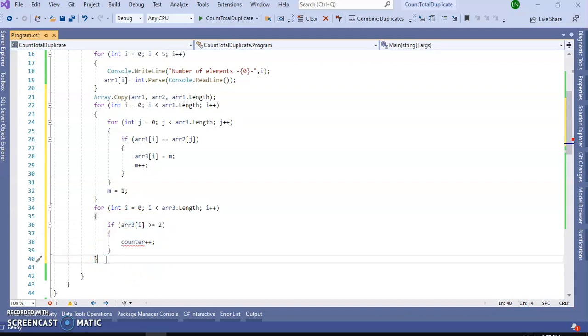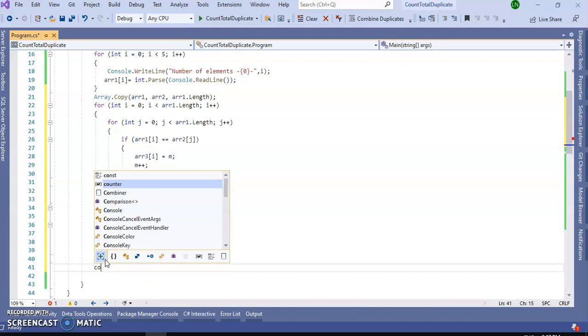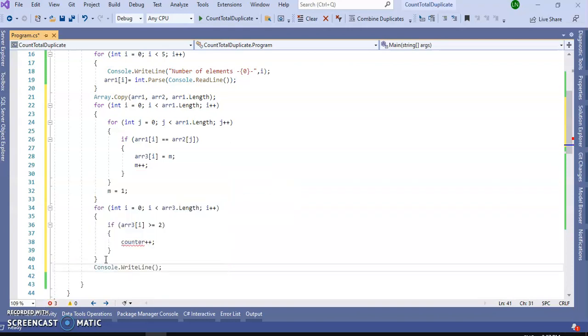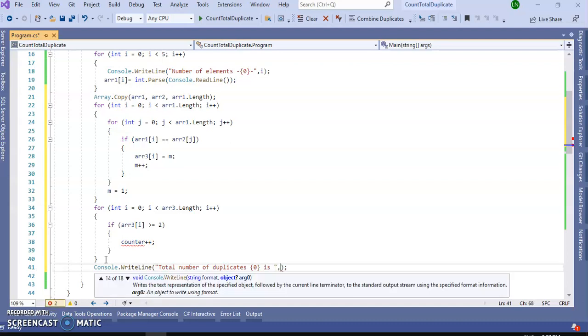So to display the duplicate number, Console.WriteLine, double tab: total number of duplicates is, this counter.